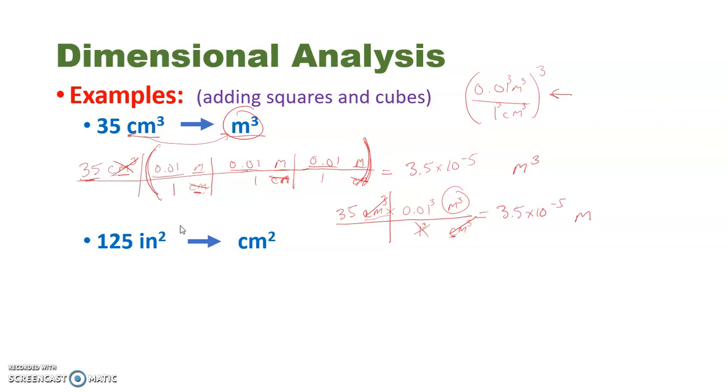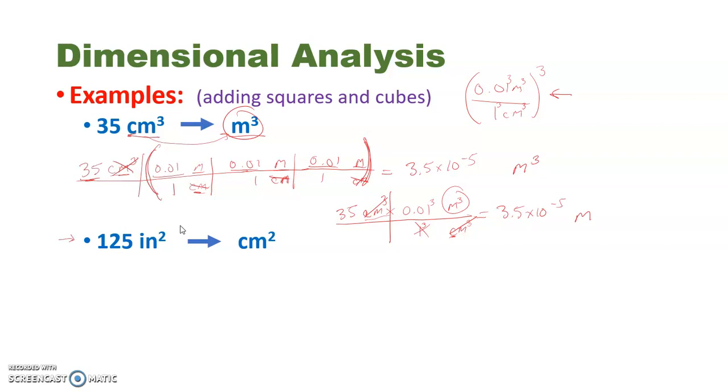So go back and rewatch both those steps if you got a little confused, or bring questions to class. But these can get a little tricky. Once you practice them once or twice, you should be fine. And again, just to make sure you got this down, I want you to do this one, pause the video, and then tune back in a second.